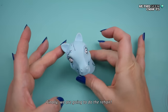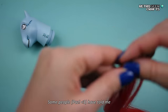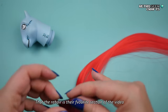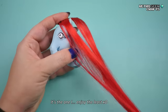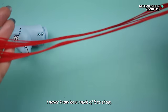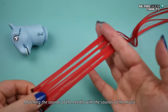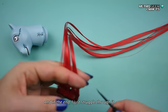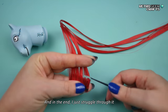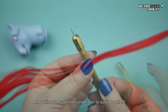Finally, we are going to do the rehair. Some people in the past told me that the rehair is their favorite section of the video. It's the one I enjoy the least, making and also editing. I never know how much of it to show. I want to do cool things like matching the sounds of the needle with the sounds of the music, and things like that. And in the end, I just struggle through it as I whine to my partner and listen to audiobooks.